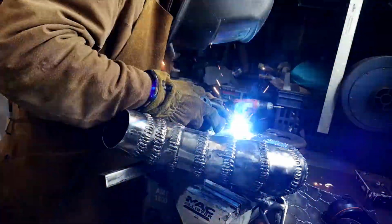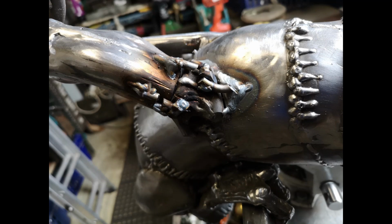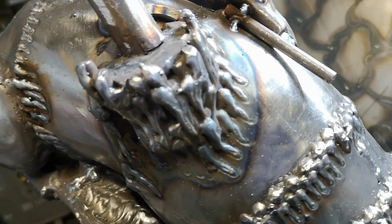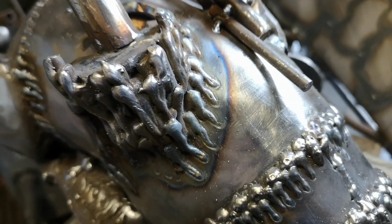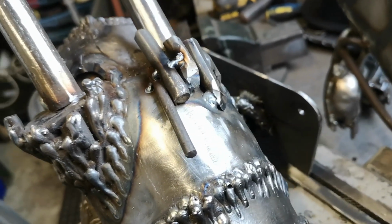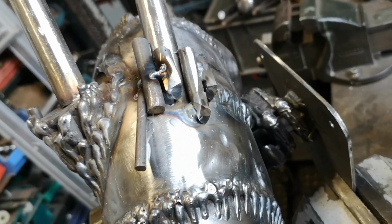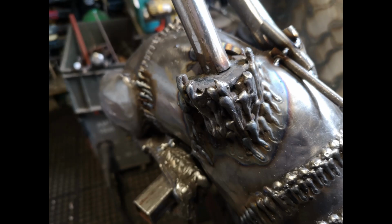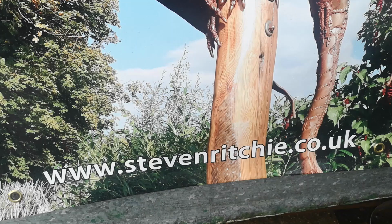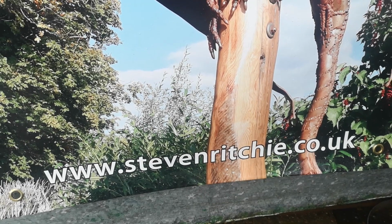So it's a case of dropping on some little bits of 6mm and overlapping in both directions, so there isn't an obvious joint, if you know what I mean. And doing my little bit of drippy effects with the weld, which gives quite a nice texture to it. And again, a lot of these little spaces will be filled in with weld, and if I don't fill it in with the weld, the galvanizing will fill it in as well.